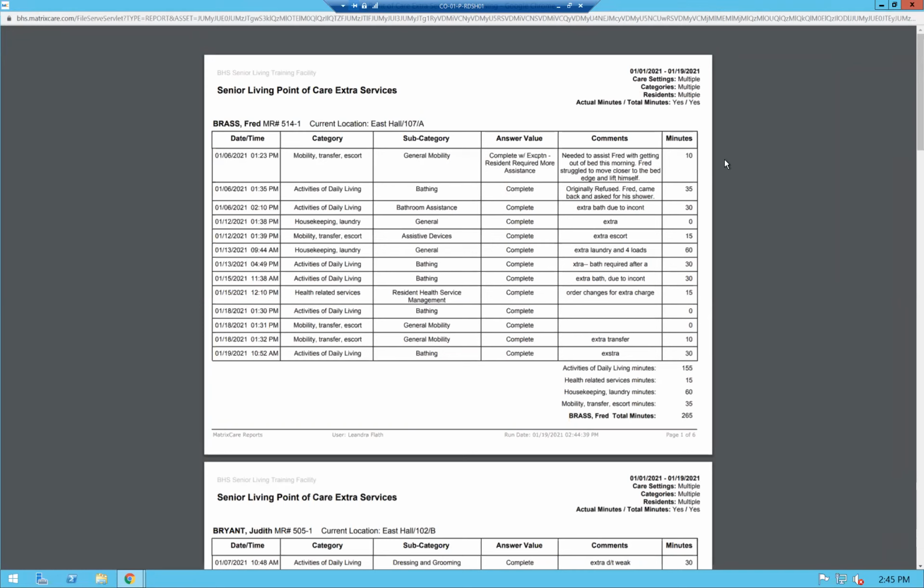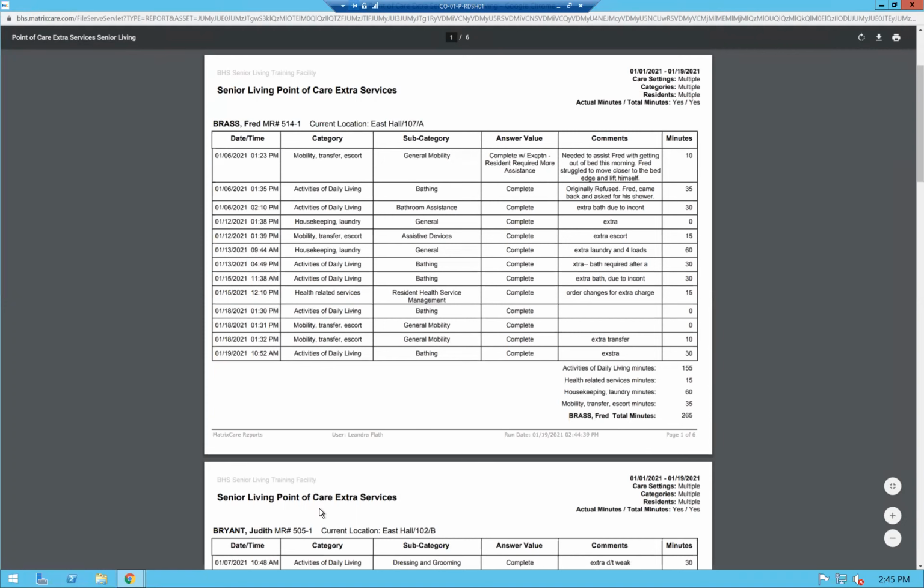So here we've got our minutes of service for each of these tasks. As we look down at the bottom here, 155 minutes for ADLs, 15 for health related, 60 minutes for housekeeping, 35 for mobility. So as a total for this date range, 1/1 through 1/19, we have so far done 265 minutes of services outside of our normally scheduled tasks for Fred.